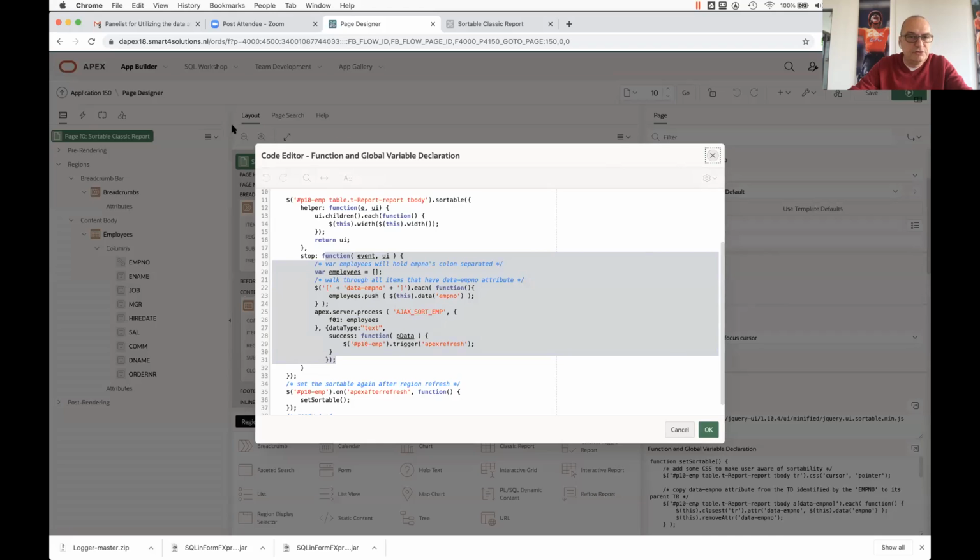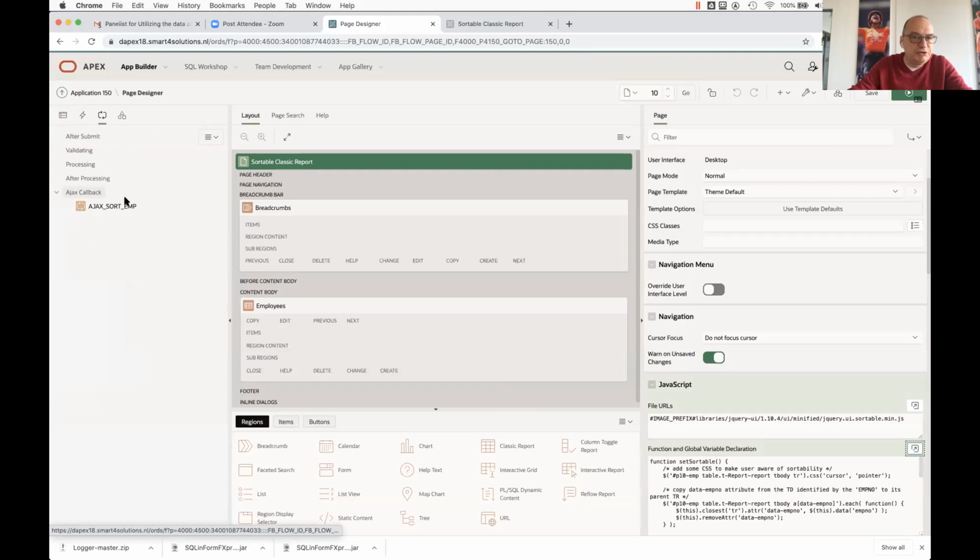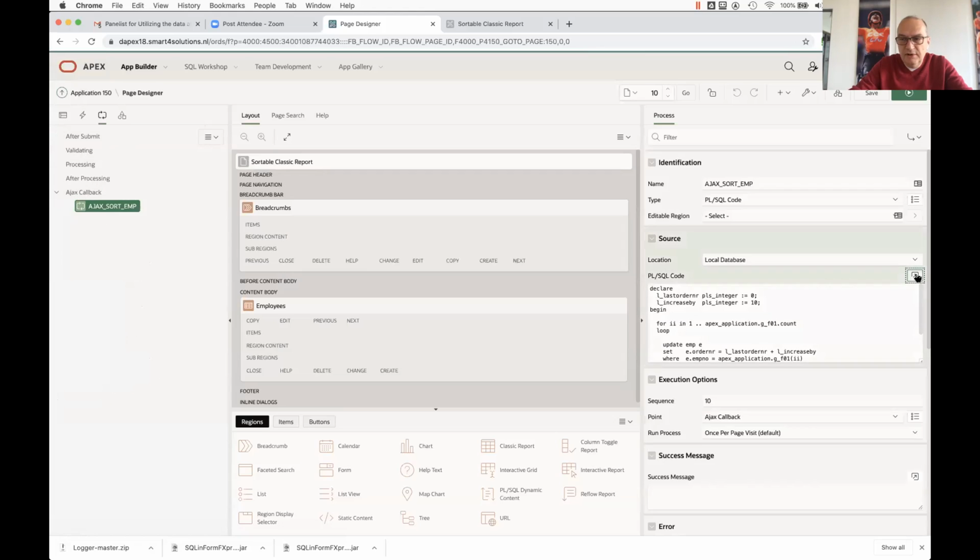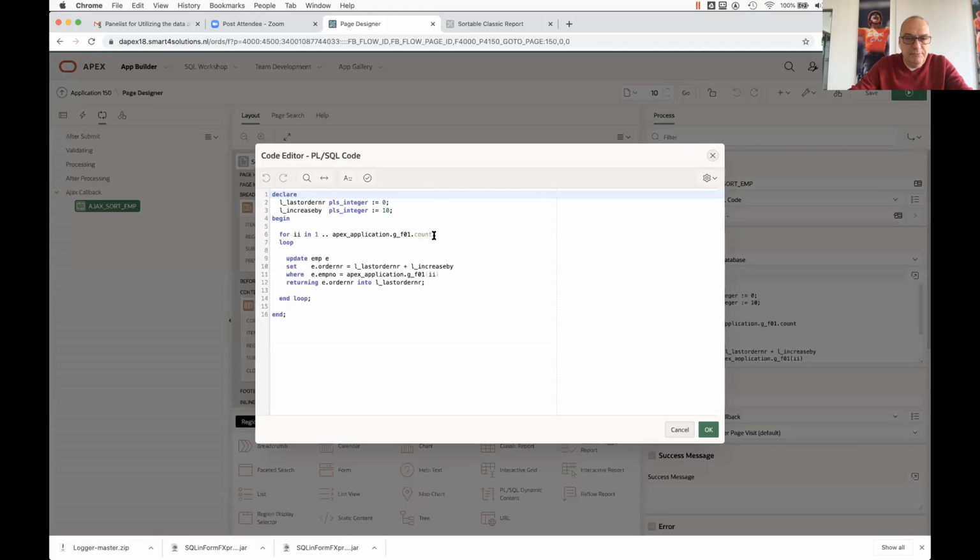Let's have a look at that function. It doesn't do that much. AJAX sort emp. I'm getting it in. I'm looping through that FO1 array, and for each element in that array, I do an update. I know it's not the most logical thing to do, and maybe I could do a FORALL here, but this describes what needs to be done really easily.